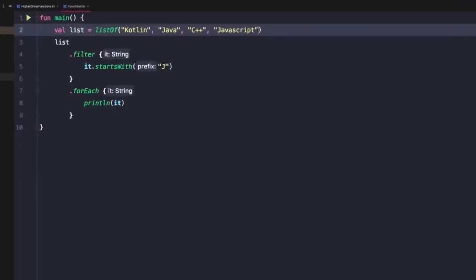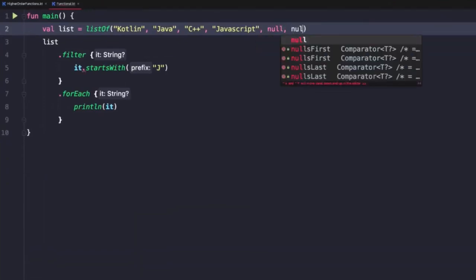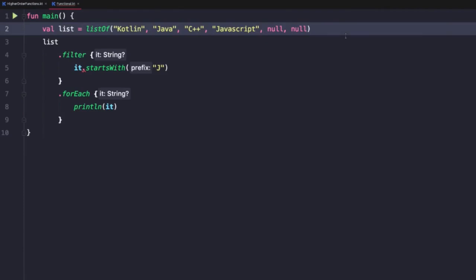Now, what if our collection included some null values? As soon as we add null, we see here in our filter operation, it's warning us that this value might be null. You need to add a safe call.